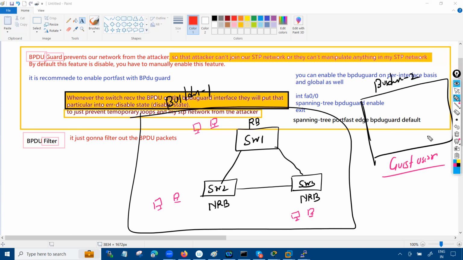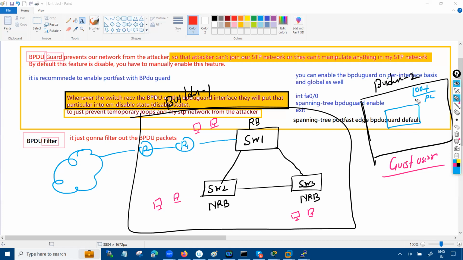So I have almost 100 plus guest users. Can you imagine 100 plus PCs? I need to provide connectivity to all of them. Eventually these switches have connectivity with the distribution layer routers, then we have another router, then the ISPs. So I need to connect this switch, because on this switch we have 100 plus PCs, and this is just for 5 to 6 days. That's fine, because these are my guest users.